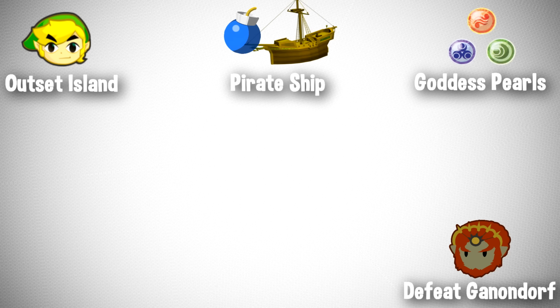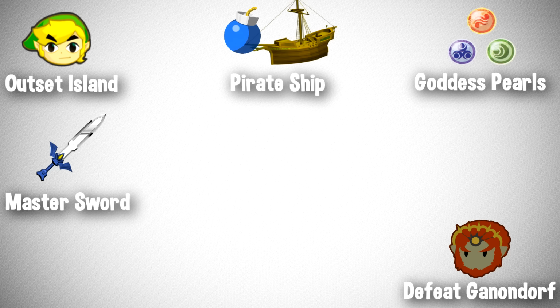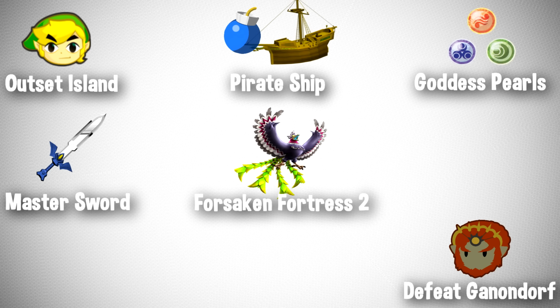From there, the player will obtain the Master Sword, and you must then go to Forsaken Fortress 2. You will defeat Phantom Ganon, you will head up to the top of Forsaken Fortress, kill Helmaroc King, and then face off against Ganondorf. It's here that the player will find out that the Master Sword has lost its power and you're not strong enough yet to defeat him. You'll be taken to Hyrule for the second time.